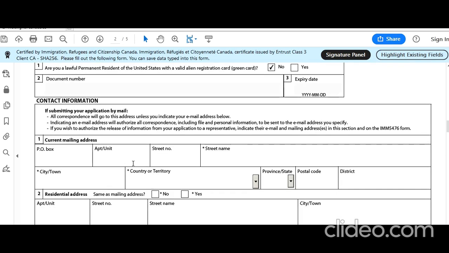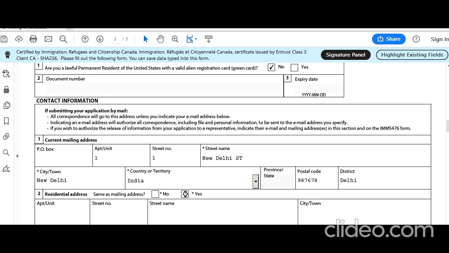Current mailing address, like apartment 1, New Delhi Street, City Town, New Delhi, country India, postal code, district Delhi.